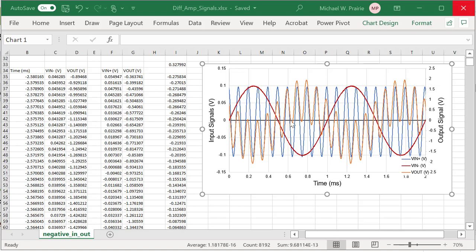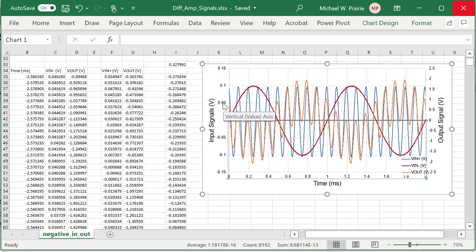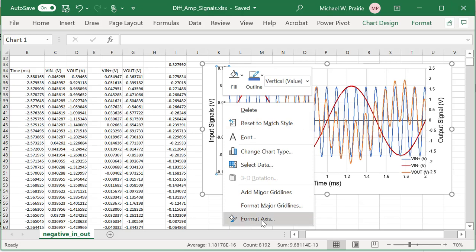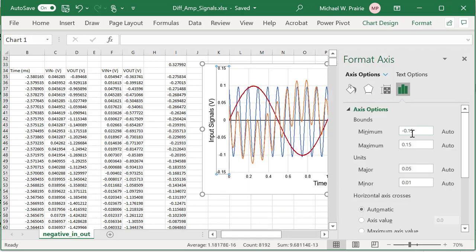Okay, now let's look at this data here. It looks kind of crammed together, if you will. First thing I'm going to do is take the input signals, and I'm going to rescale the axis here. So now I'm going to click on the x-axis, and I'm going to format the axis. And this goes from minus 0.15 to plus 0.15.